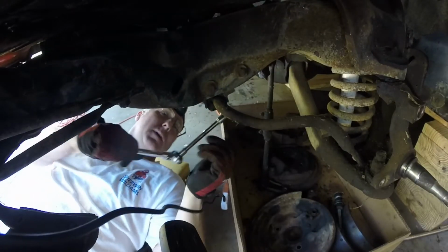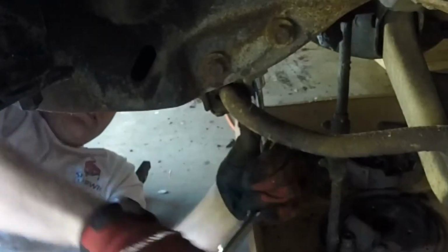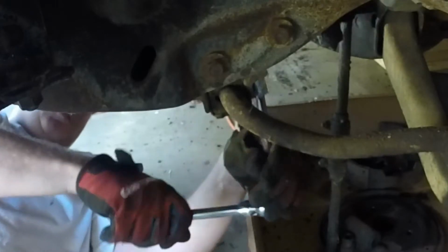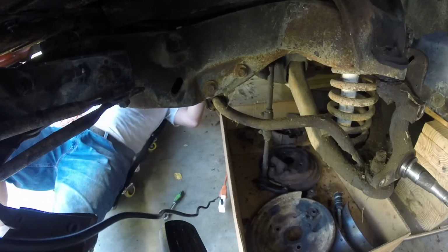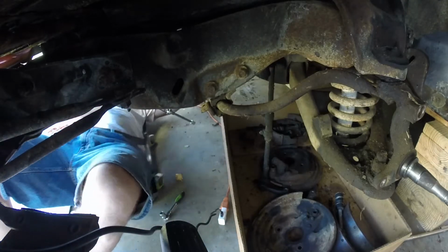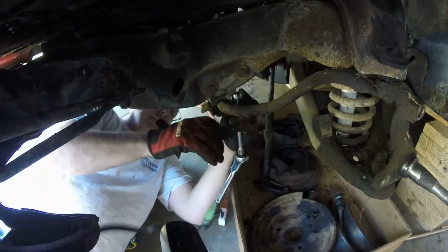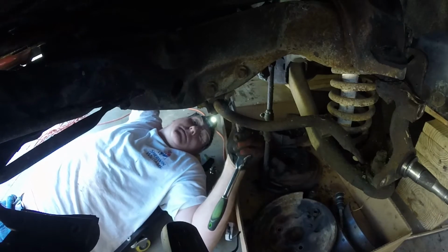All right, guys, I'm taking this sway bar off. 9/16. I'm gonna have that one almost done and go to the other one over here. Keeping these bolts for sure because the new brackets I have did not come with bolts, I don't believe. So, all right. Oh good, he's not as heavy as my other one.